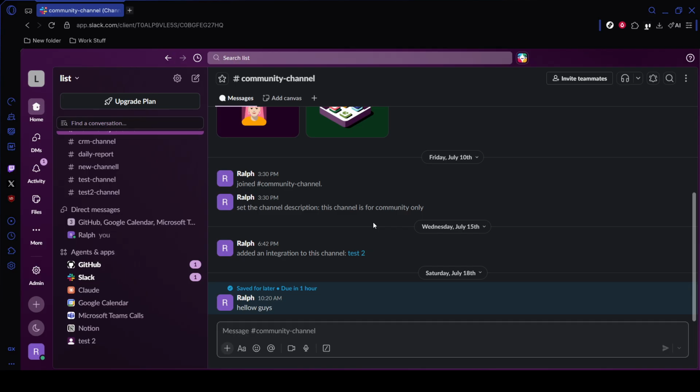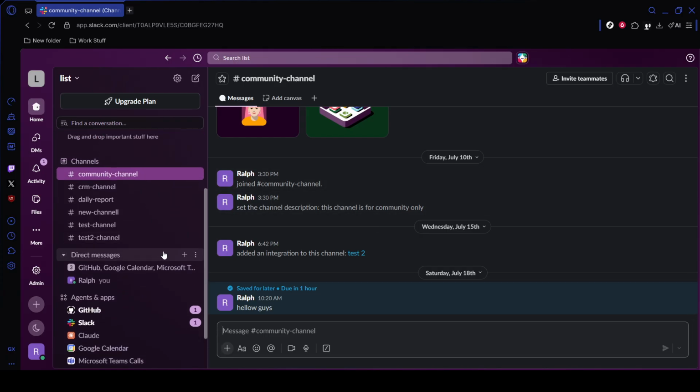To get started, open the Slack app on your computer or mobile device, or go to your Slack workspace in a web browser. Once you're signed in, you're ready to create a reminder. Next, click into any chat. This can be a direct message or a public channel. The nice thing about Slack reminders is that you can enter the command from almost anywhere in Slack, so you don't need to hunt for a special menu or settings page.